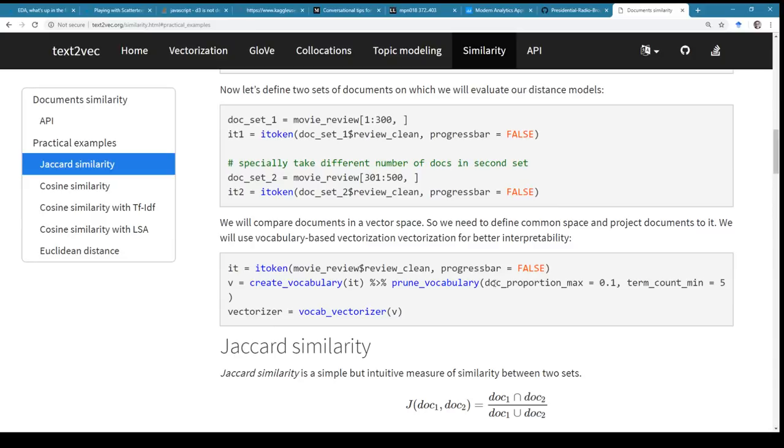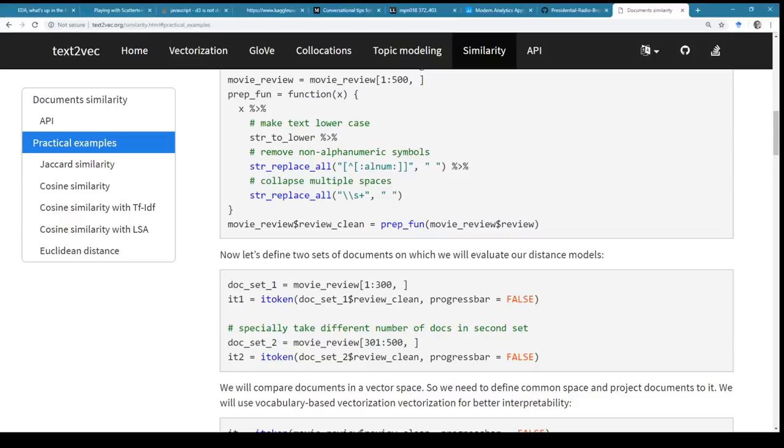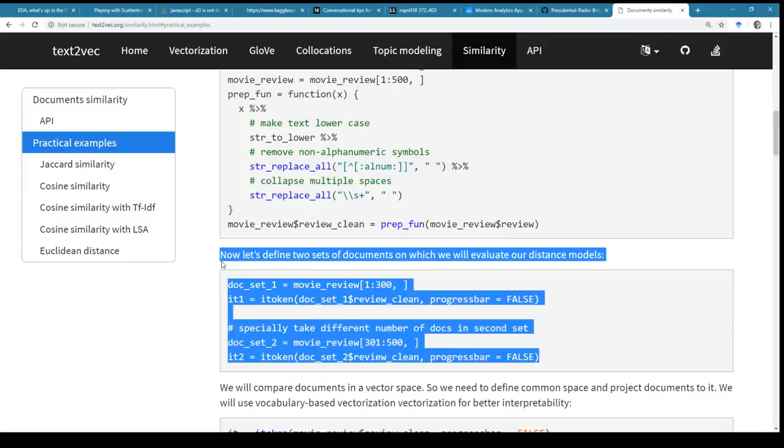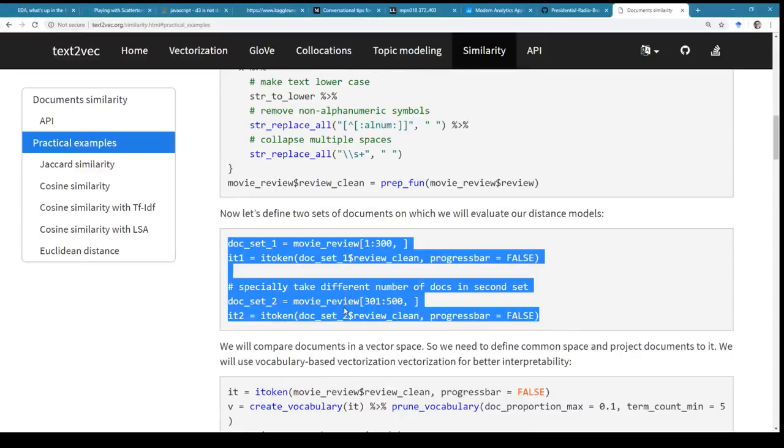And then we can compare our documents. So I think what I'm going to do here is, yeah, I'm going to do this, but I think I'm going to do it the past week and then the past day. So maybe things that are most different for the past day.